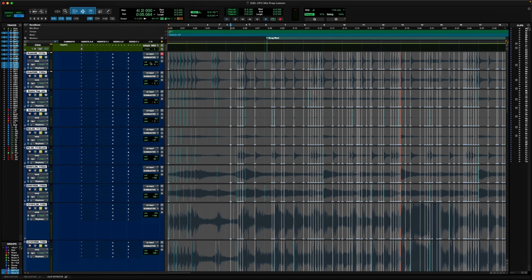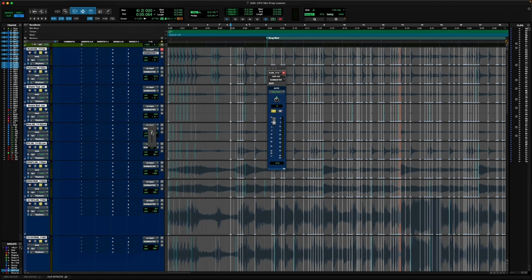Another thing to keep in mind is the shells of the kit. The kick, snare, and toms are typically going to be more forward in a mix than the overheads or the cymbals. And so that warbling, I'm going to go ahead and pull up the different kick mics. Snare, let's pull the snare up 7 or 8 dB as well. Bottom will pull up a little bit. Let's go ahead and pull up the toms.